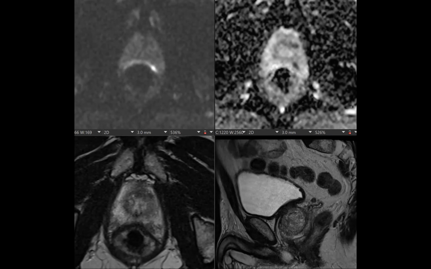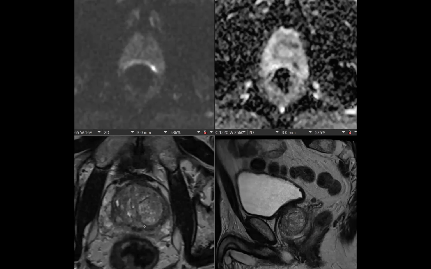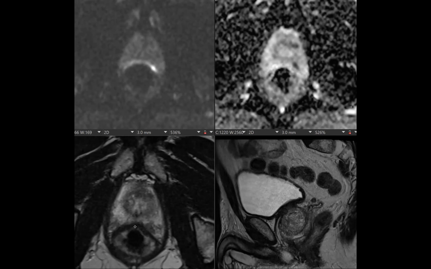Right. Okay, but otherwise it seems kind of like a clean border, although it's weird because the rectum is pushing up against it, so you kind of have that clean border, but I don't see it definitely invading that T2 dark muscularis of the rectum. So you're saying that there's no EPE? Yeah, but it's touching this muscularis of the rectum there, right? So yeah, the rectum is here. This is serosa of the rectum, maybe that T2 dark line.